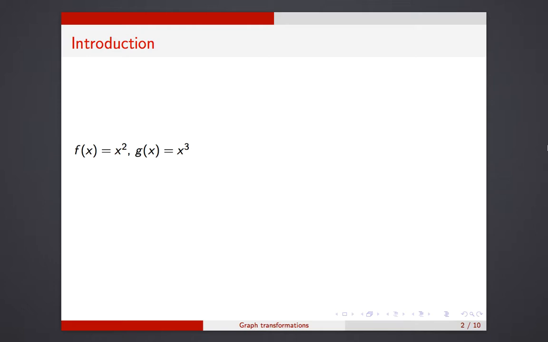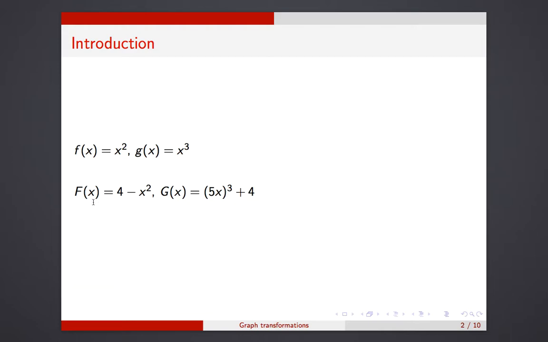So to motivate this material, here are two familiar functions, x squared and x cubed. We have sketched the graphs of both of these on the board. These are famous functions. You are just supposed to know what their graphs look like. Okay, these are supposed to be familiar. Here are some functions that are perhaps less familiar, not x squared, but 4 minus x squared, and not x cubed, but quantity 5x cubed, and then plus 4.